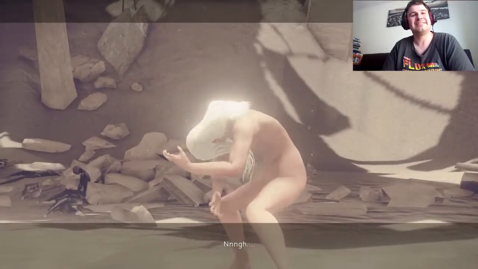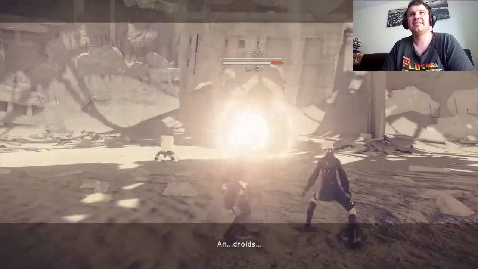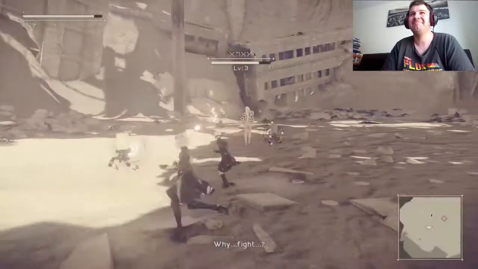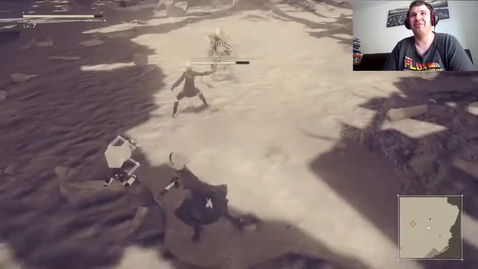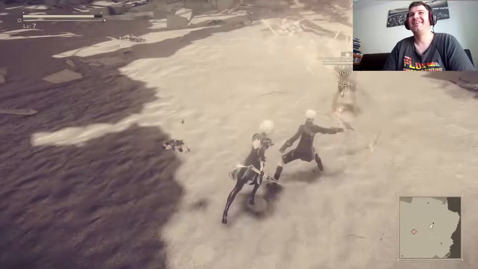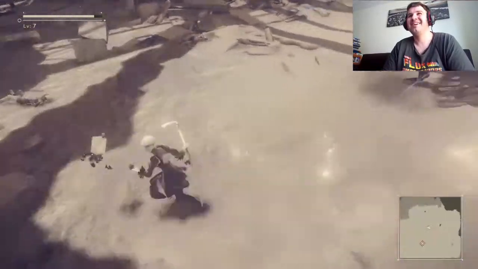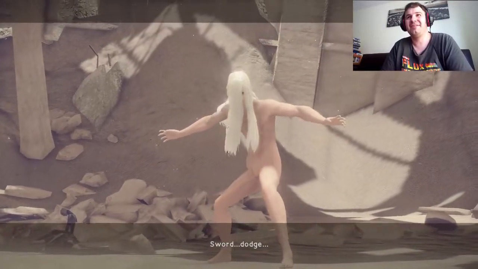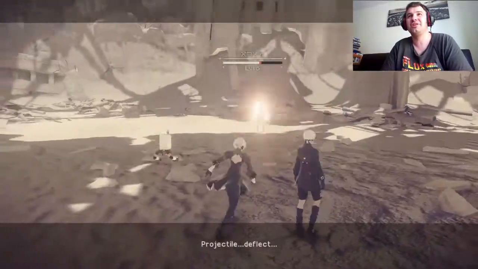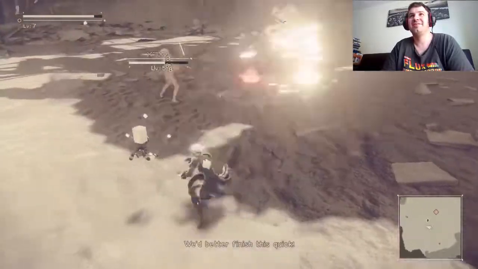Oh! Androids. Oh wait, now it's a level 3 trouble. Fight. But surely we can defeat a level 3. Oh, level 4. Yeah, let's stop this bit now. I think it's quite clear what's happening. Sword. Sword dodge. Deflect. Projectile deflect. I don't like this. We better finish this quick.